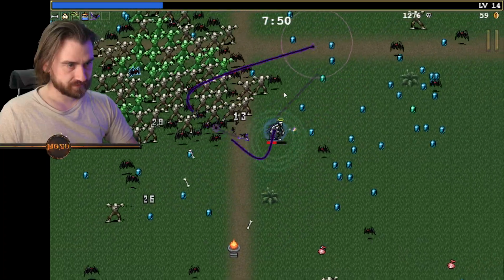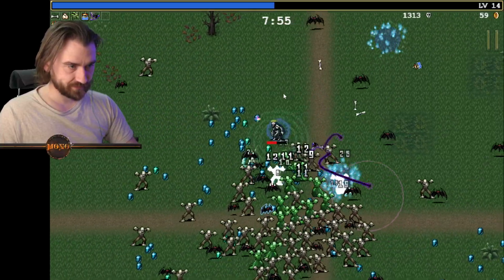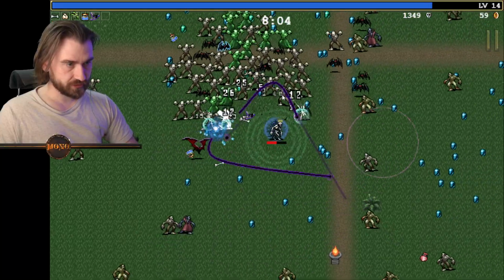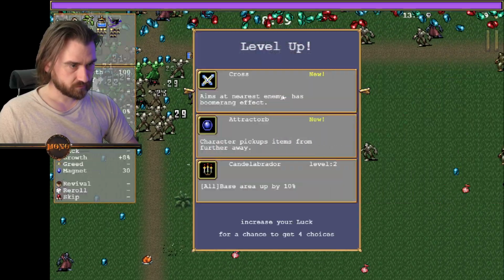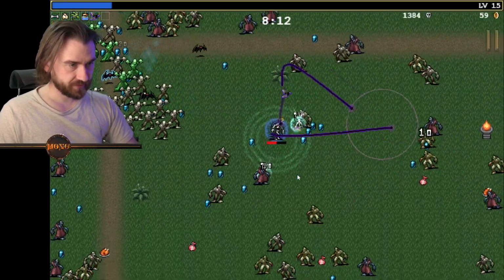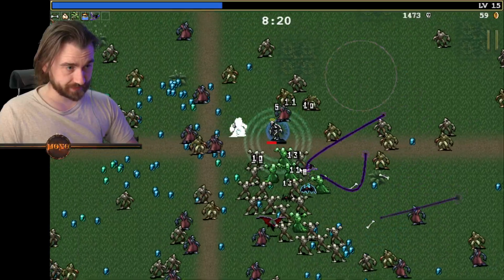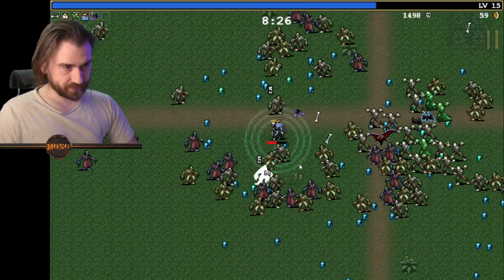Alright. DPS is slowly getting there, I'd say. Slowly getting there. Slowly but surely, getting the DPS. Base area up? Yes. That's very nice with all these area attacks. Very, very nice. We are gonna be facing up against the werewolf soon. We are gonna need to be stronger for that, I think. I don't think we are strong enough for them yet. Oh my god. Luckily, we have the Laurel.